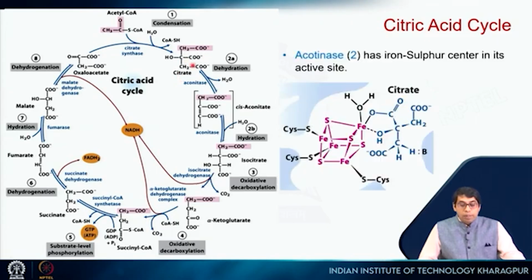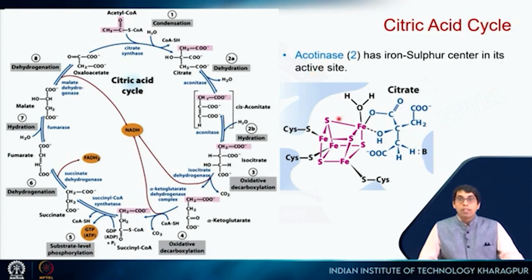Citrate will be converted to isocitrate by the enzyme aconitase. Now aconitase converts citrate to isocitrate via an intermediate which is called cis-aconitate, right. So you see that a water molecule is taken up, so this OH and H from here goes out, so it forms this double bond. Now water molecule is added, but now OH is added here and H is added here, so this becomes isocitrate, right.